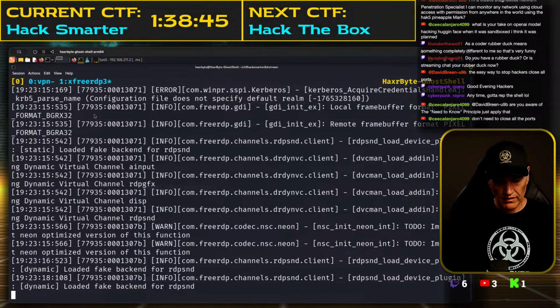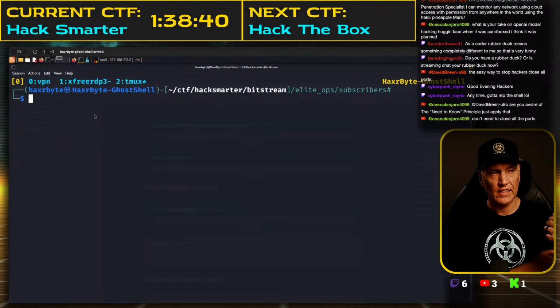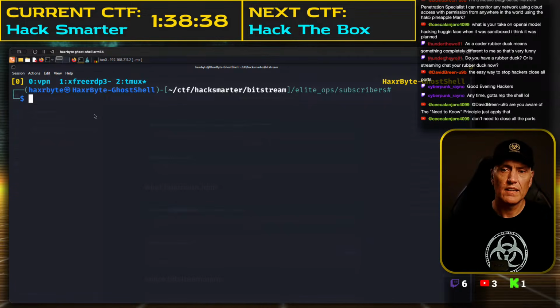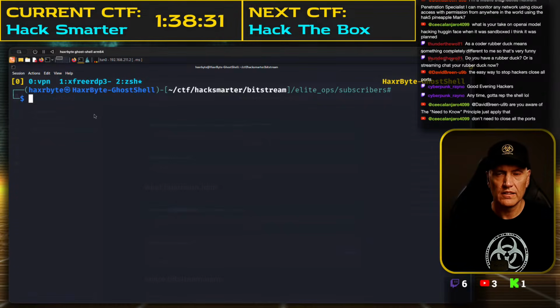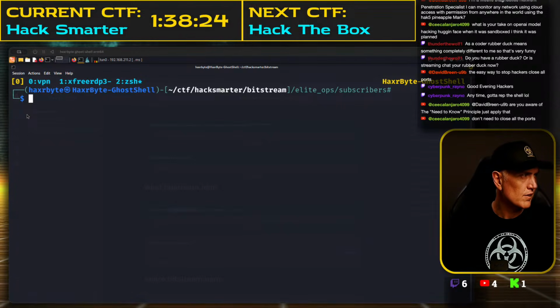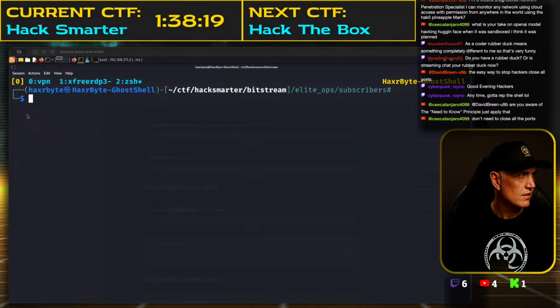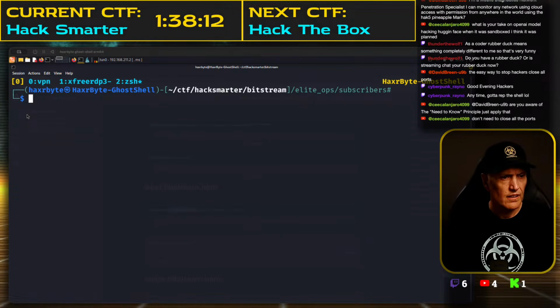Should we get Adaptix C2 up and pivot through that, or should we try Ligolo, or should we try and run Sharphound straight from that workstation? What do you guys think? It's about three options. All three should work, but we're just trying to get Bloodhound or Sharphound to run. What do you guys think?